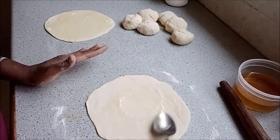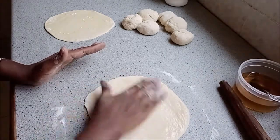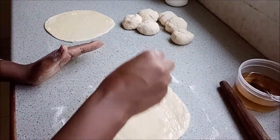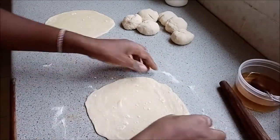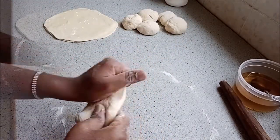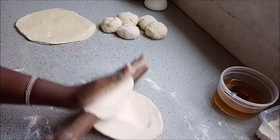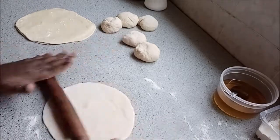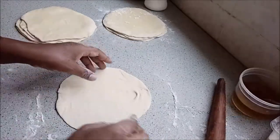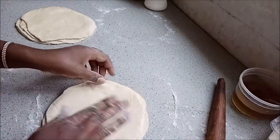Again, you do as I had done earlier. I will save my hands because they are clean. A little bit of flour. Then you place it on top of that other one. And you continue like that until you are done with all your dough pieces. So I'll fast forward that part, guys. The last one, you don't apply anything, you just place it there. Therefore, I did four. These are four.